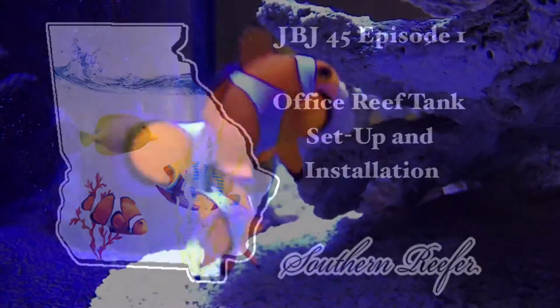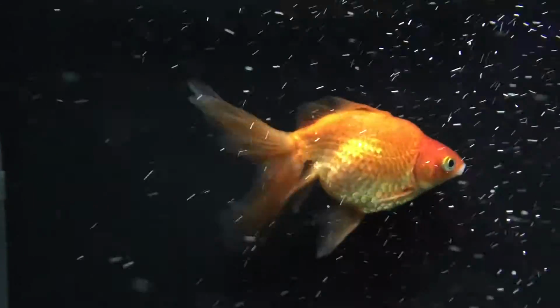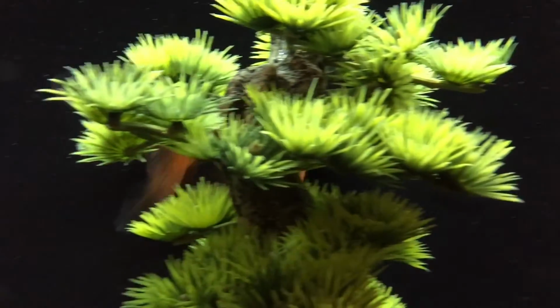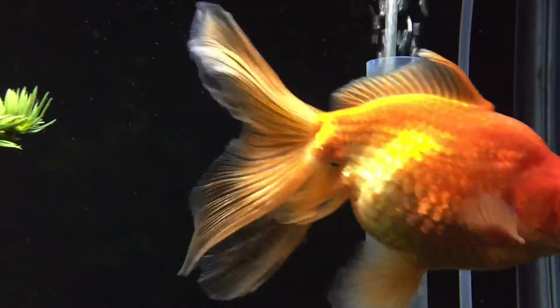Now before we meet these beautiful clownfish that are enjoying their new home in my office reef tank, I'd like to introduce you to my freshwater fish. Meet TC, short for traffic cone because he's as orange as, yeah, I know, and Autumn, who's a little camera shy.